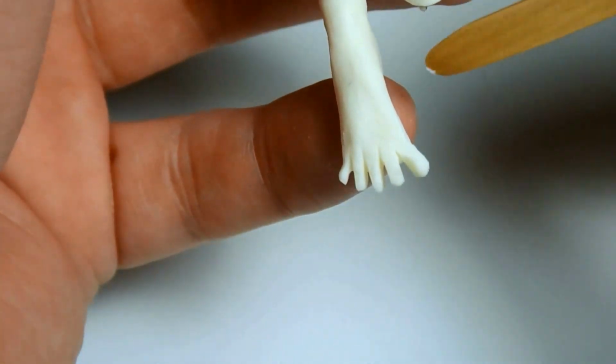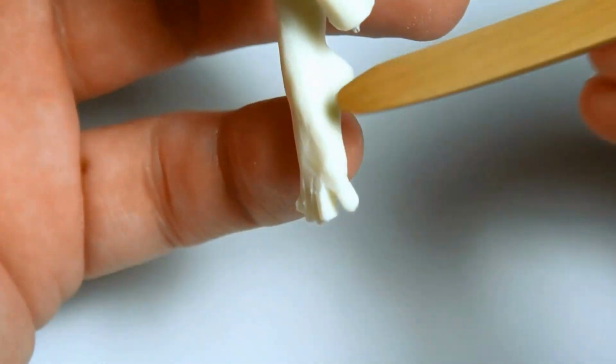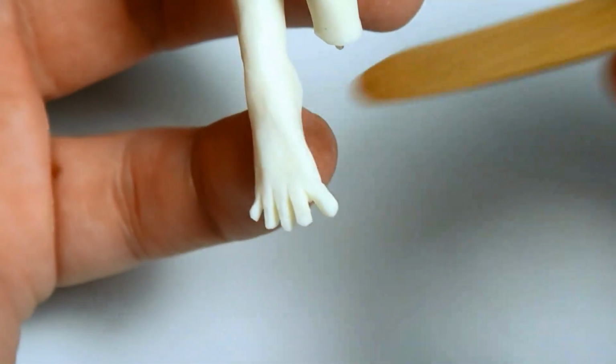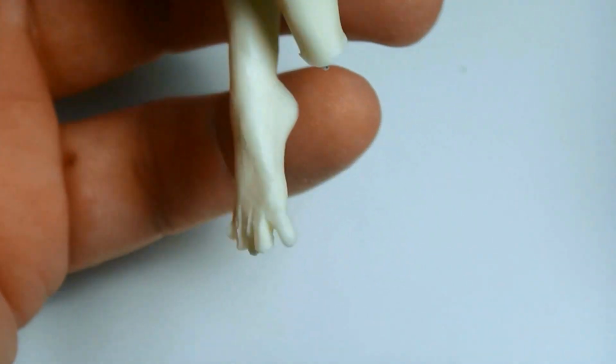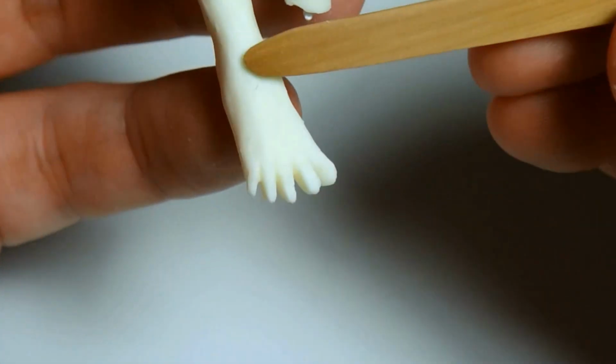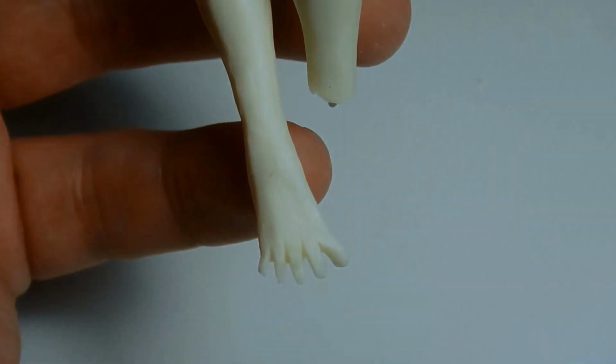Okay, so my camera is dying a little bit, so I'm going to pause here, and when I come back, this foot will be in the same exact state, so I don't rob you guys of any information. I promise. Be right back, guys.